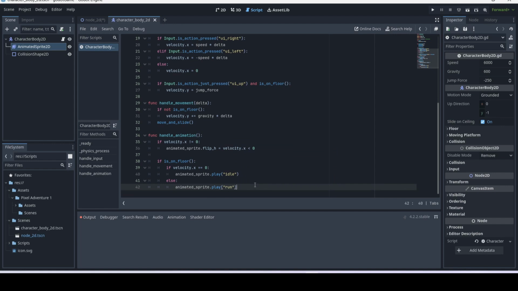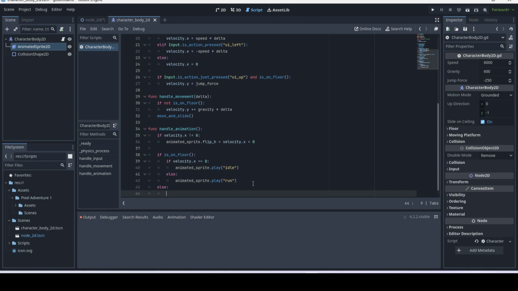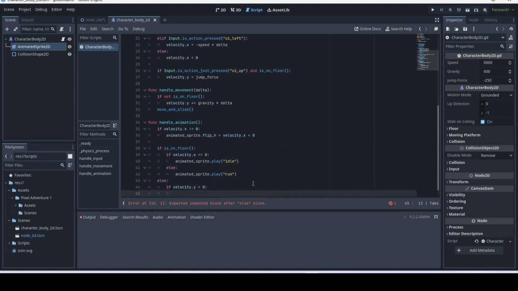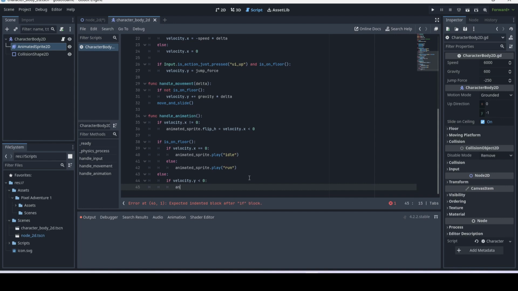If we are not on the floor, first we are going to check if our velocity.y is smaller than 0. And if it is smaller than 0, we will play the animation fall.